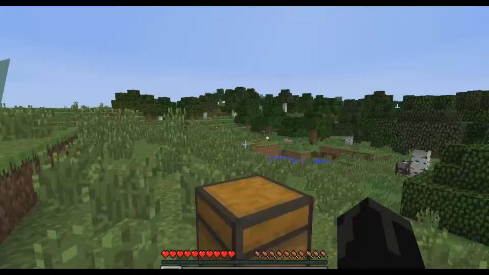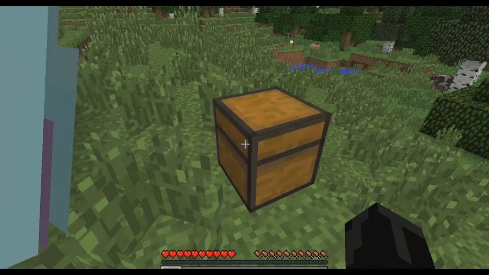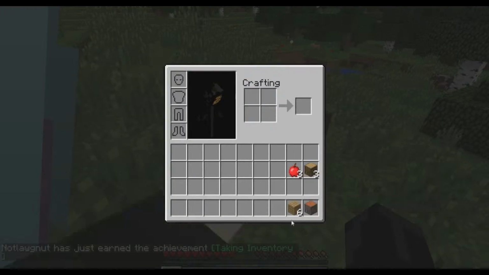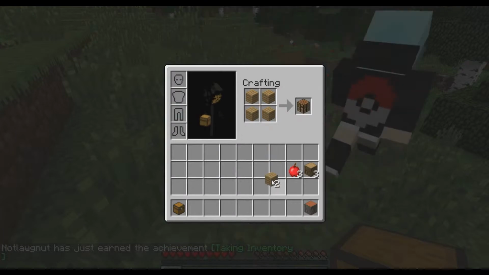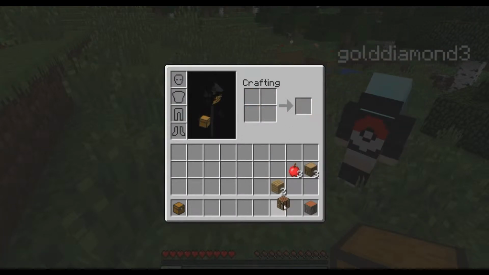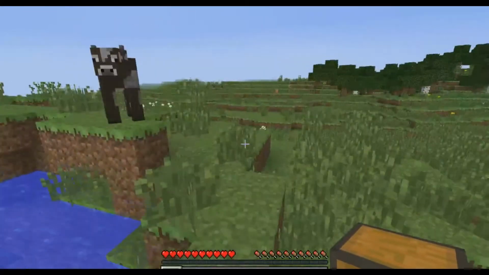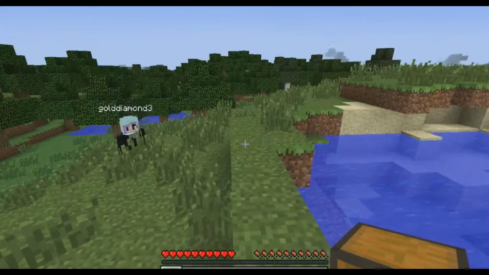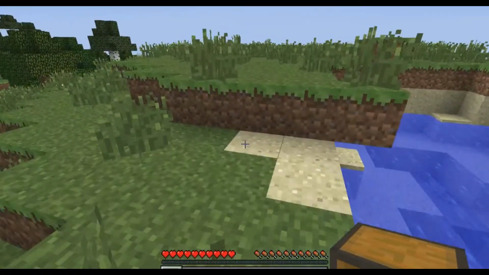Okay, start destroying that. Like, hold left click against it. I'll start building other stuff. We can destroy it. I got it. Okay, I'm gonna build a crafting table. Okay, let's go find a cave. Which way do you want to go? Do you want to go left or right?